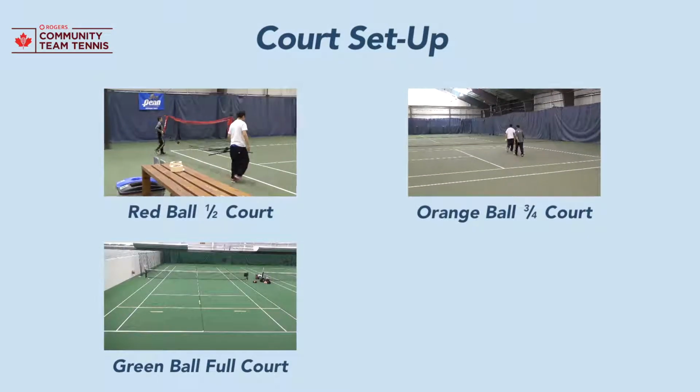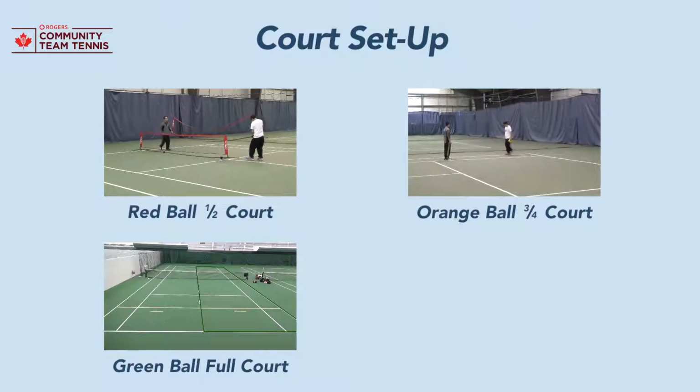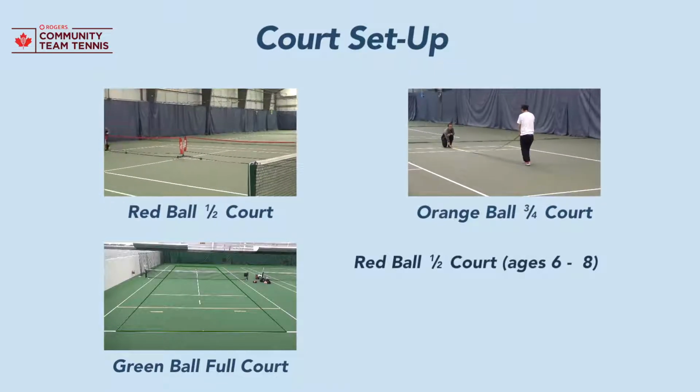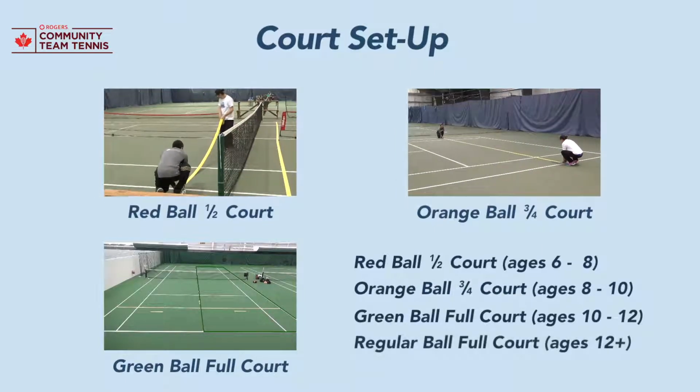Team tennis adopts a kids' tennis format, which includes appropriate equipment based on age and skill level with corresponding court sizes. Team tennis is structured in 4 divisions, which are red ball half court, orange ball 3/4 court, green ball full court, and regular ball full court.